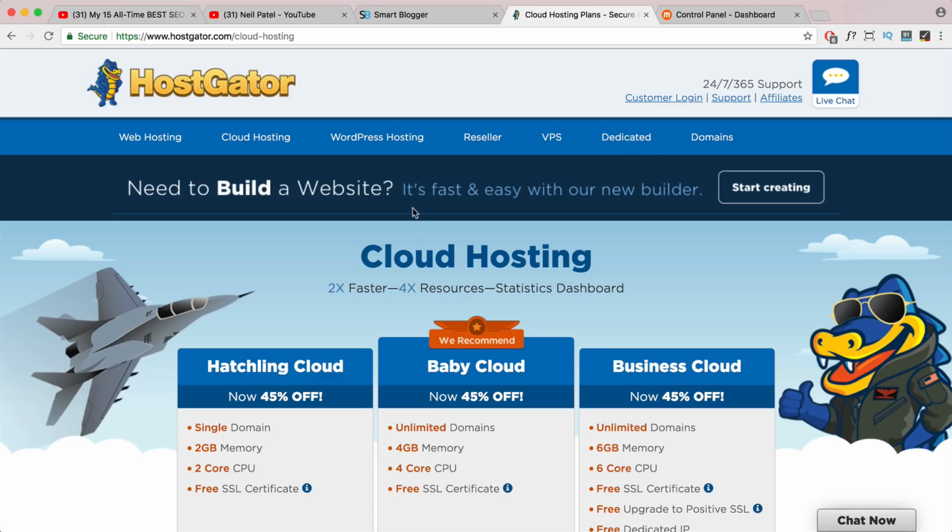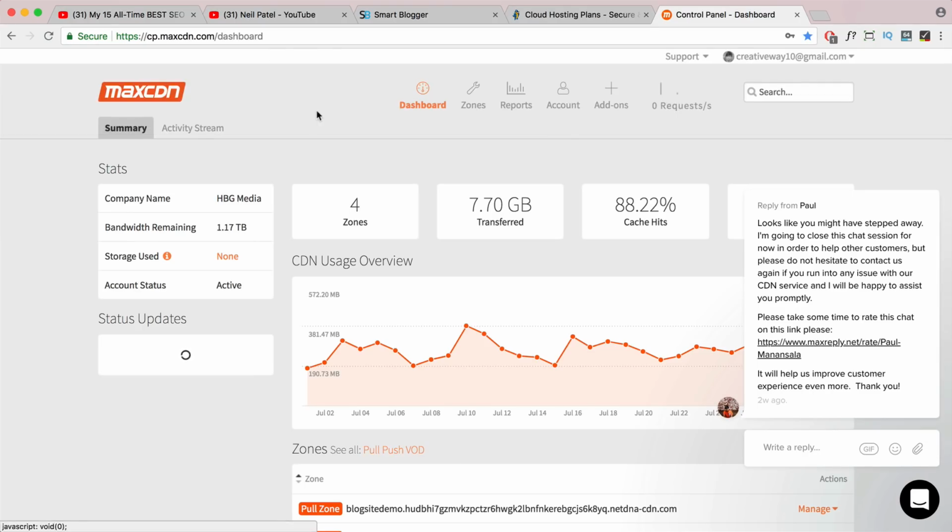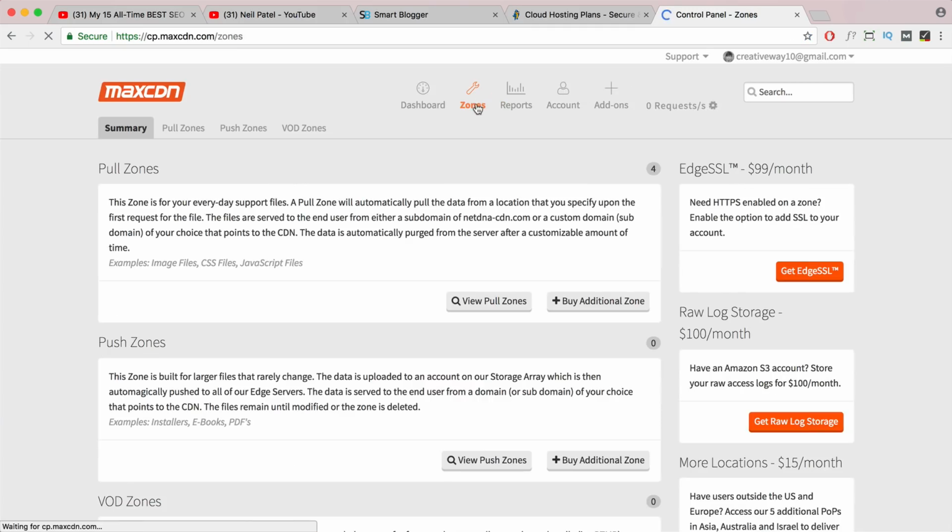So a faster website will mean a greater user experience for your customers and visitors. I personally also use a service called Max CDN. This is a content delivery network, and it basically helps deliver the website's content to the user faster, okay? So let's say I have a website in Australia, then I'll need to purchase a zone in Australia.